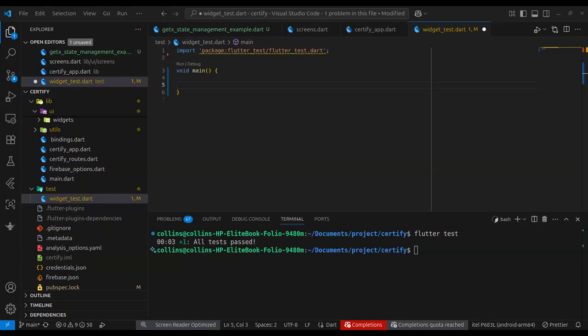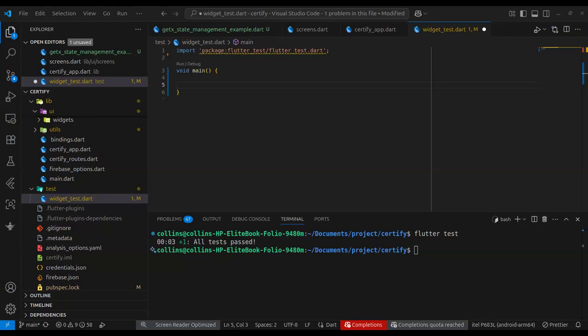So widget testing. Last class we talked about unit testing. Today we're talking about widget testing. I explained what widget testing is, when you need it and what it is for. Basically, widget testing is a way for you to test the interaction between your UI and your application state or core logic or business logic, however you want to name it.